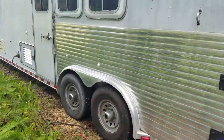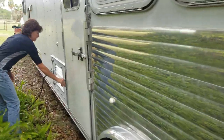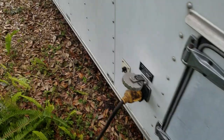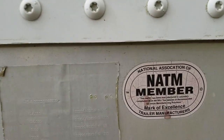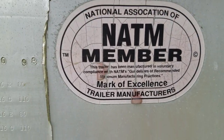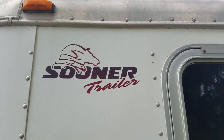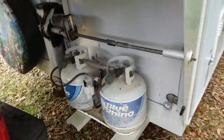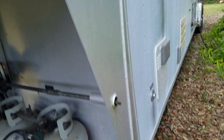There's also a storage area right here — you could probably put a generator in here, but we use it for hoses and the battery. It does have an electric jack, of course. It's got two propane tanks on the front. The electric jack can raise or lower the trailer, and of course you can also do it manually — it's got a manual setup as well, so if for some reason you don't have power, you can still load it. And it has a water plug-in, so there is water hookup here as well.